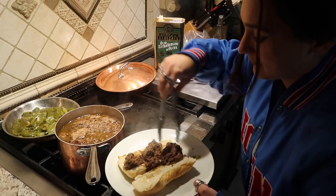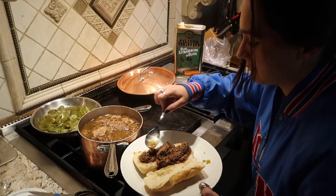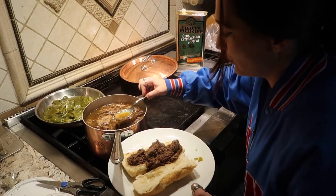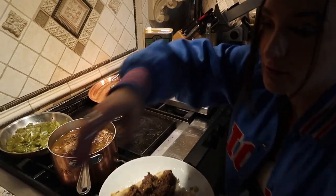Is that too much? Oh, probably, but she's gonna make me cut the sandwich in half, so. Yes. Emily is in love with those green olives. Oh, I like that touch, a little extra gravy. Come on, I'm not a noob. I like that. Go get them, Shannon. Wait, you stole the tongs. I need those. Here you go. They stay with you. Thank you.